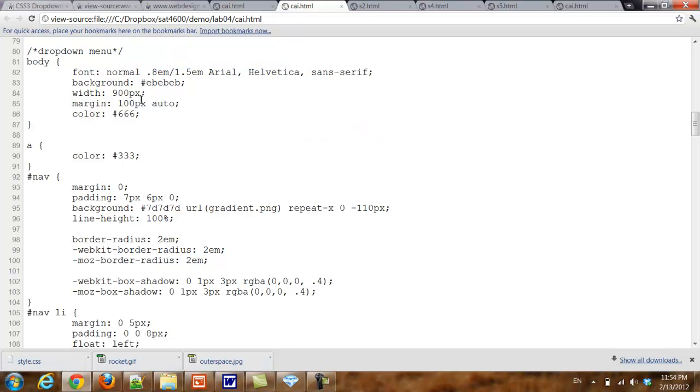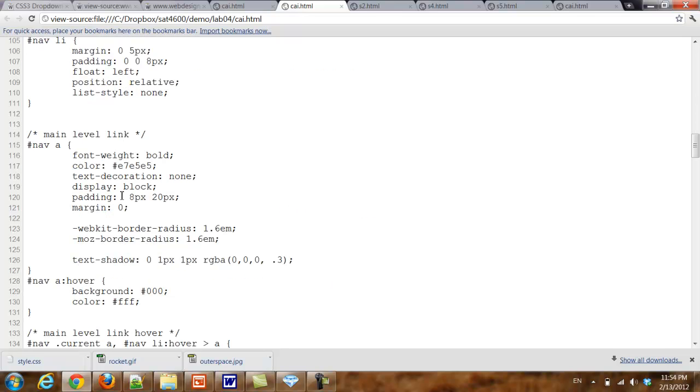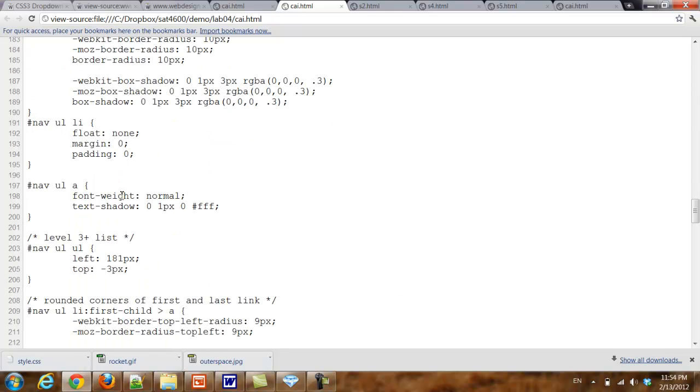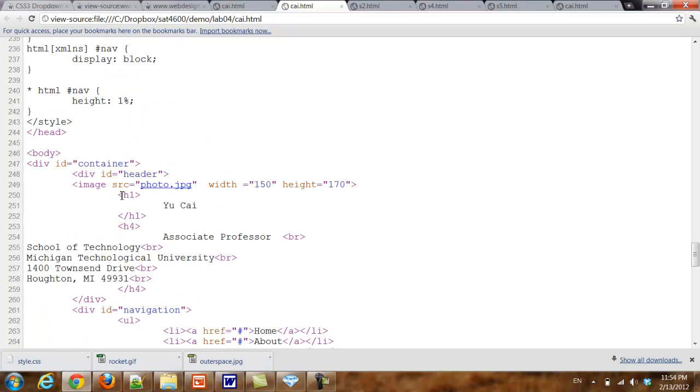Now, one thing to pay attention to, reminding you again, the comment in CSS looks like this. Don't use double slash. That's the comment you can use in other parts, like in JavaScript, but not in CSS. So this is the drop-down list. I just directly copy from the style.css.